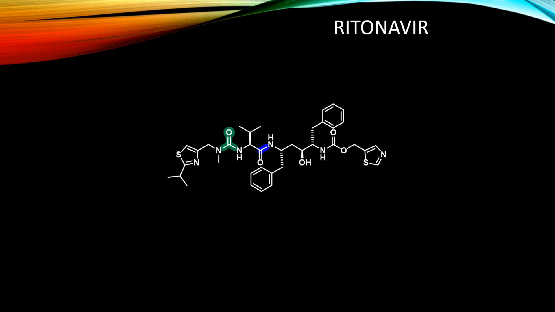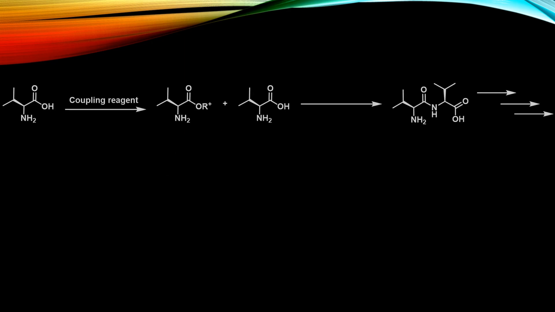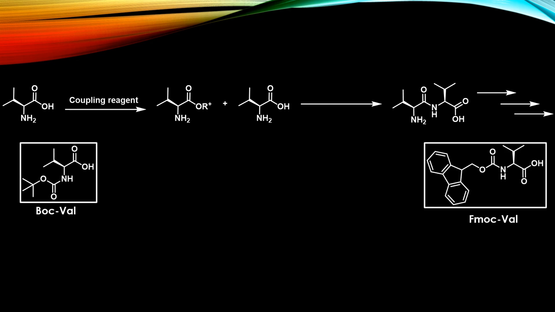Another example is in the synthesis of ritonavir, where triphosgene is used in two sequential steps. The first step involves creating an oxazolidinedione of valine — a useful trick that helps overcome the problem of using unprotected amino acids in amide couplings. Normally, if you were to take valine and activate it with an amide coupling reagent, it would react with itself and start to form a polymeric mess, which is why protecting groups on the amino group are necessary. In this case, the oxazolidinedione structure serves the dual purpose of protecting the amino group and activating the acid in a single step, allowing the aniline to attack the more electrophilic carbonyl and form an amide bond. The product then undergoes a second reaction with triphosgene and a secondary amide, leading to the formation of the urea product.